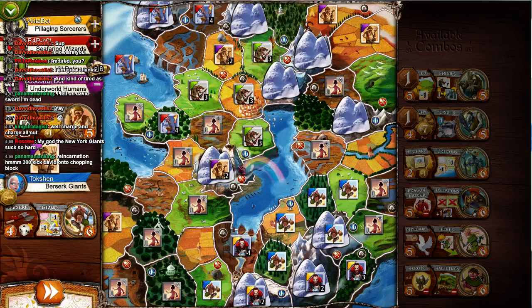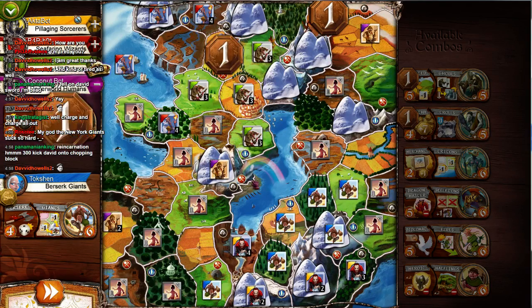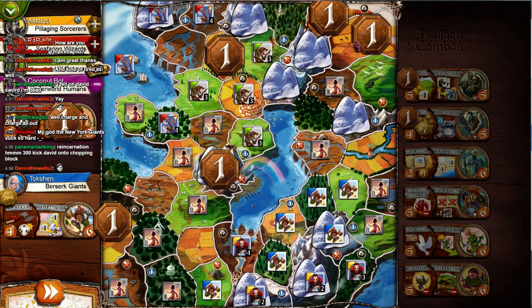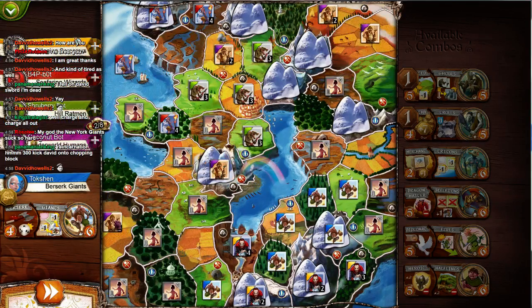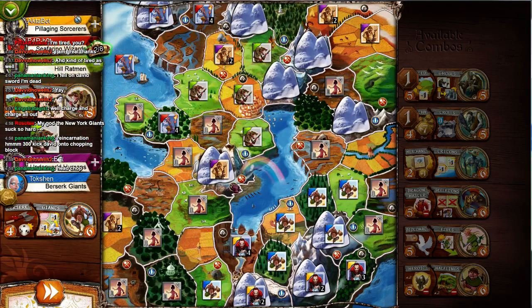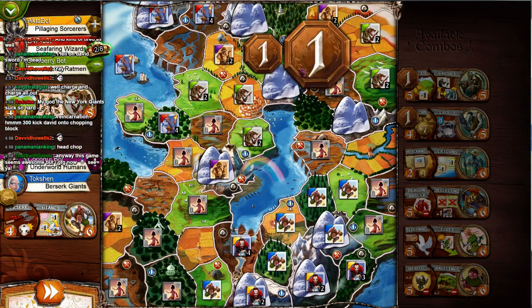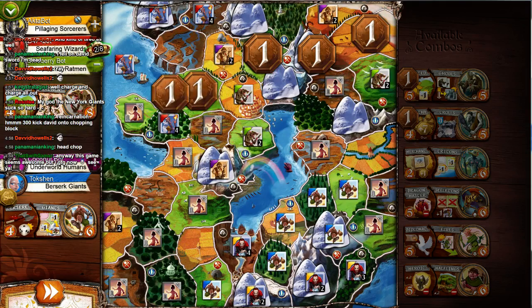That's the reinforcement die. They didn't get enough reinforcements to take over that territory, so now they're redeploying. Oh yeah, right, and humans get an additional gold if they control a land that is a farmland, which is why they're getting 2 gold for some of these territories. They got 9. There go the rats conquering. And they get an additional gold for every hill territory that they control.